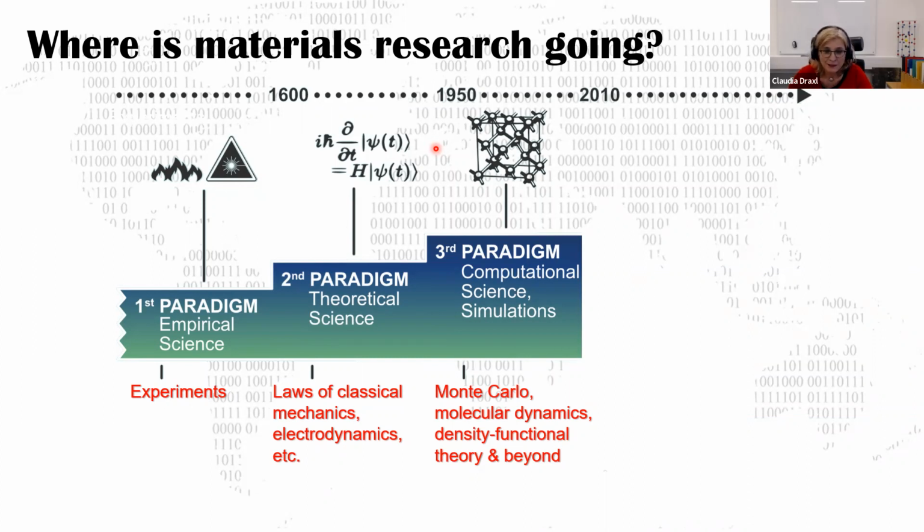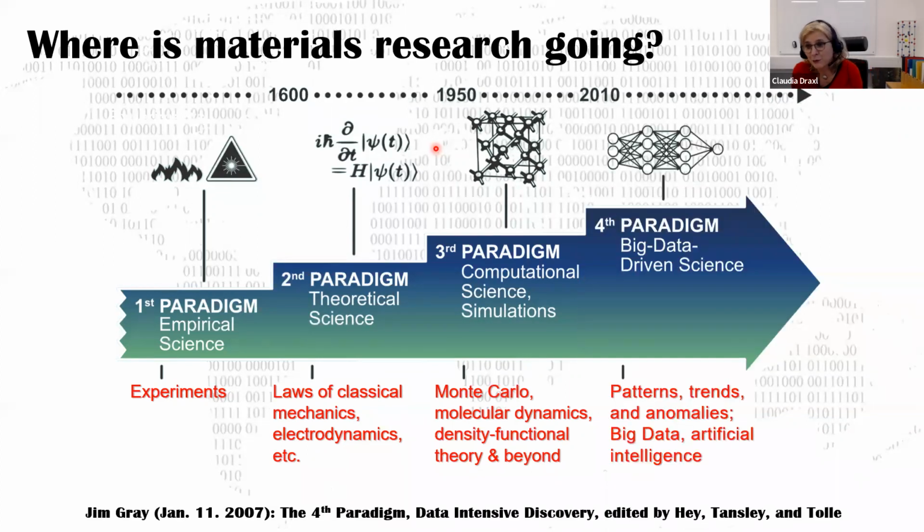Anyway, of course there's something new coming up now. I mentioned before in the informal talk that looking at the program of the APS March meeting of this year, I found 51 sessions that were dedicated to machine learning, big data, networks, deep networks, and things like that. So obviously there's a fourth paradigm up and coming, and this is data-driven or data-centric research. Actually, it has not been invented for material science. The general term was coined in 2007 by Jim Gray, talking about discovery by data.